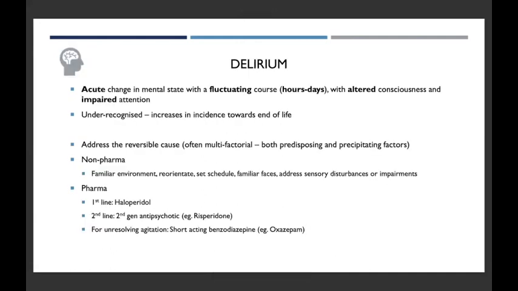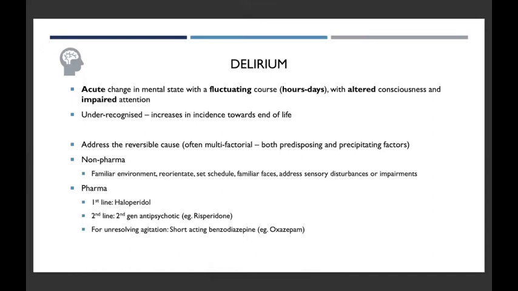Delirium will also be covered in the psych aspects from the psych lectures. In brief, it's an acute change with a fluctuating course over hours to days, altered consciousness and impaired attention. Those are the really key things to know about delirium. It's under-recognized in a palliative care sense, and we want to address any reversible causes.